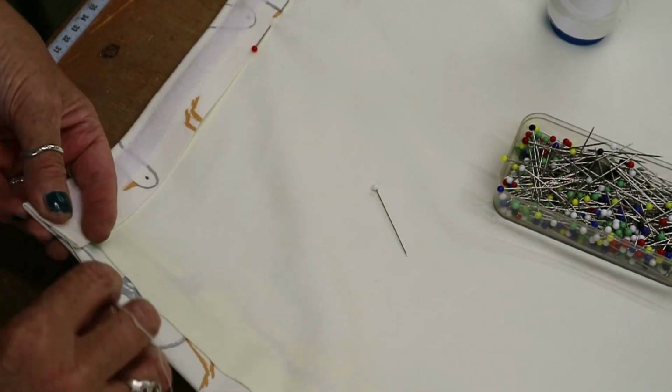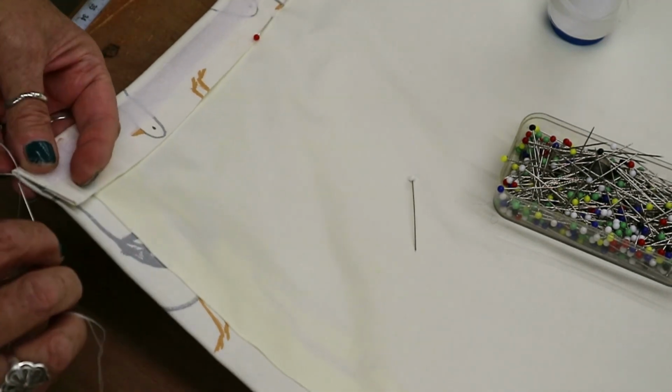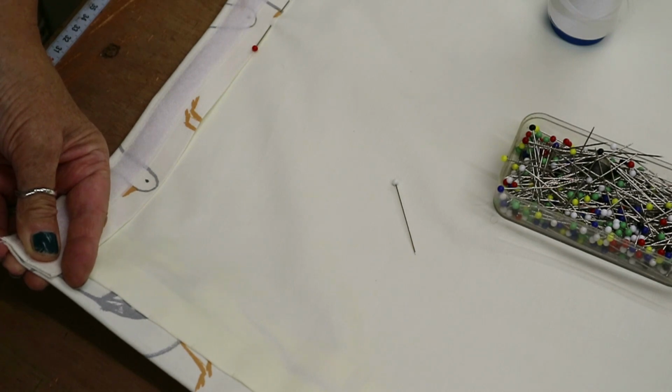And I'll close up the end of that hem so that it doesn't gape once it's stuck to the headrail. And also, as I sew through, I'll catch all the layers of lining inside, but I won't go right through to the front, so you won't see any stitches catching at the front.